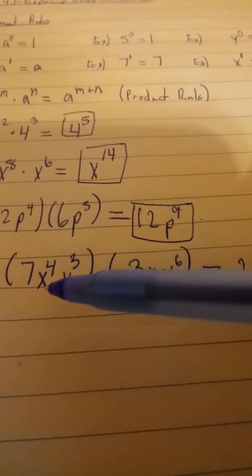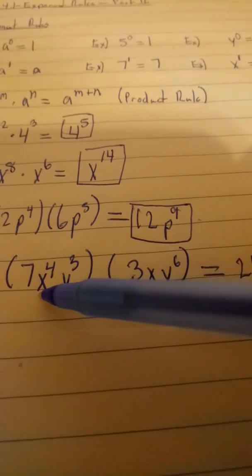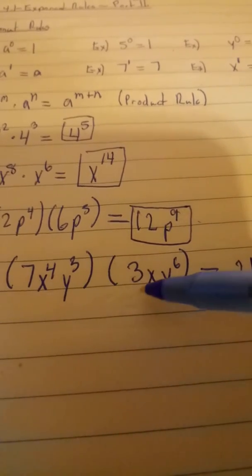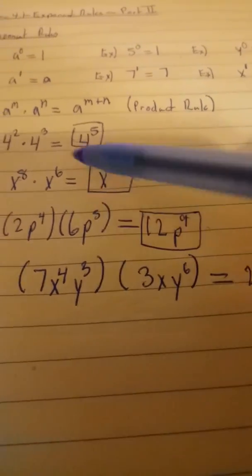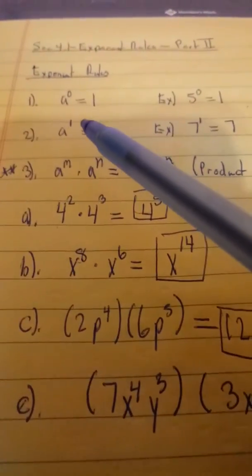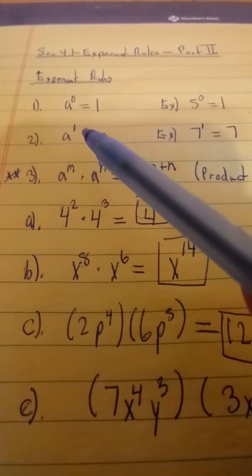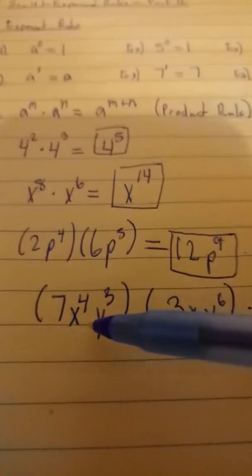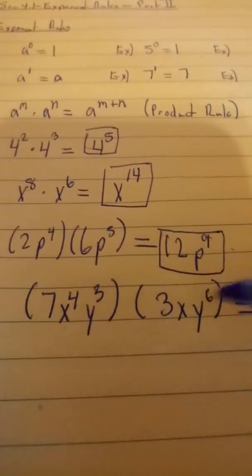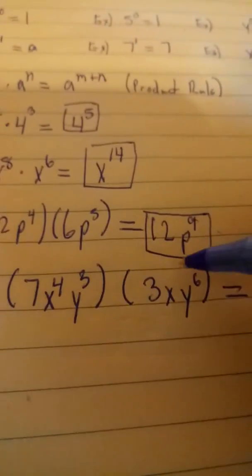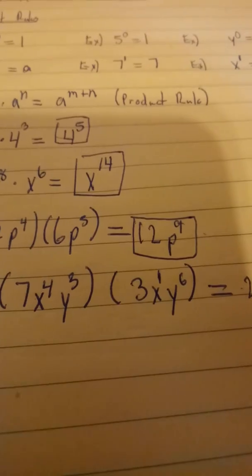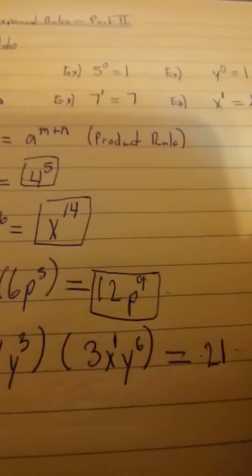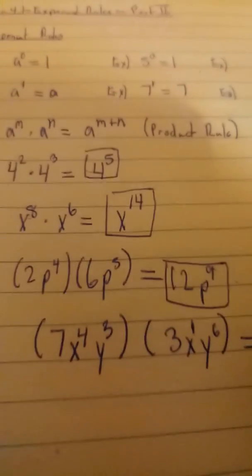So what we're going to do is we first take a look. Okay, so we have x to the fourth times x. Remember what a single x represents. It means the same thing as being raised to the first power. So this will be x raised to the fifth. And if you want to put the 1, so it doesn't bother you right there, go ahead and do so. So far we have 21 x to the fifth.